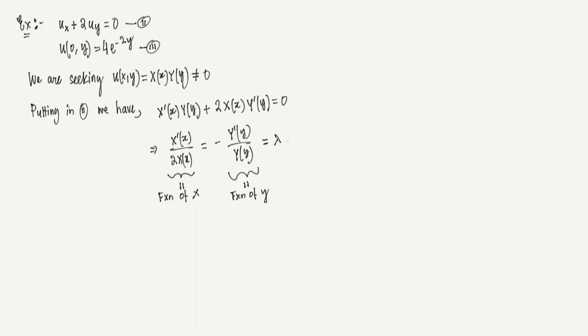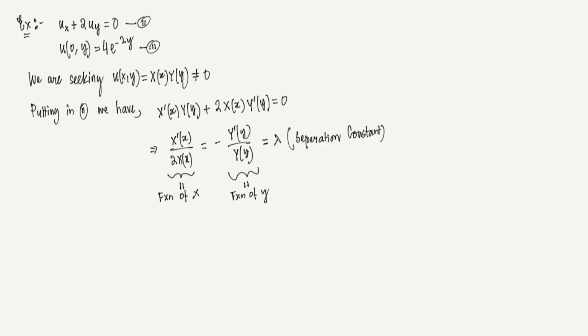We call it a separation constant. I hope it is clear why it is constant. It can't be a function, because the left side is a function of x. If lambda were a function of x, the right hand side would again have to be a function of y, so it does not make sense. It has to be constant. There is no other way. A function of x equal to a function of y implies that both are constants.